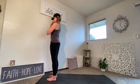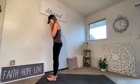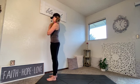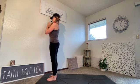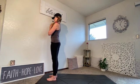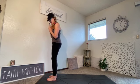Nice deep breaths in and out. So we're in Tadasana. Feet are about hip distance apart. We've got our shoulders down, collarbones wide. Again, your heart is coming up to your thumbs. And from here, we're going to go into some mini sun salutations.